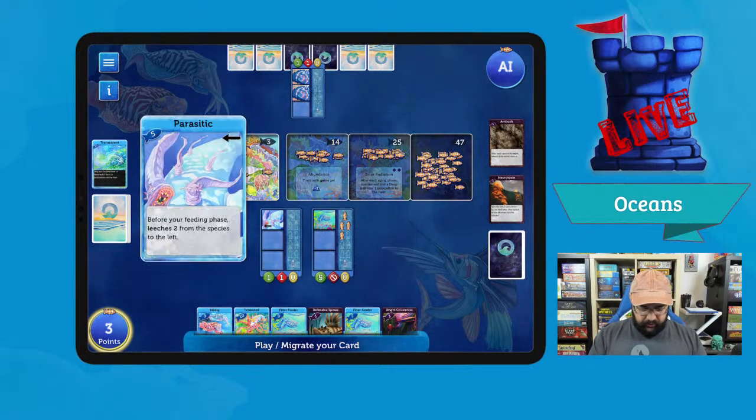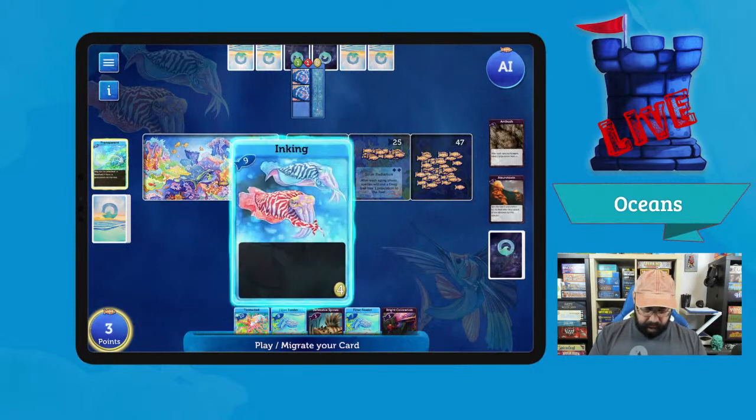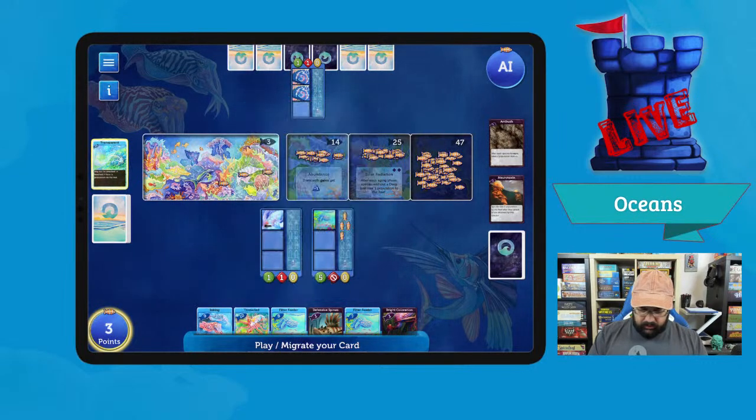Now this parasitic creature will die, unfortunately, unless I feed it or find a way to give it some food, because it would leech off to the left, and the one across from me here doesn't have anything to steal. So it sucks, and I'm winning, I think. Am I winning? Nope.